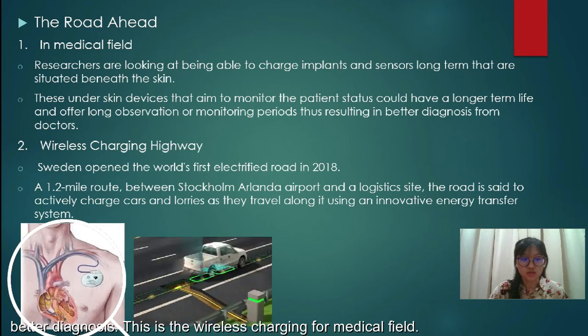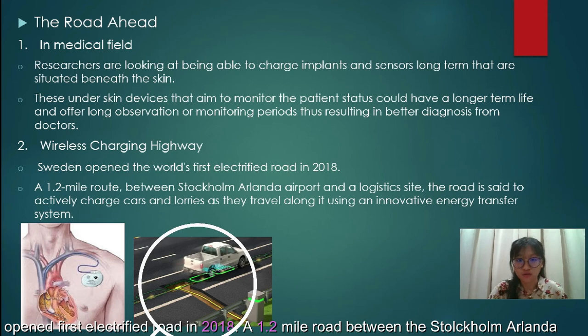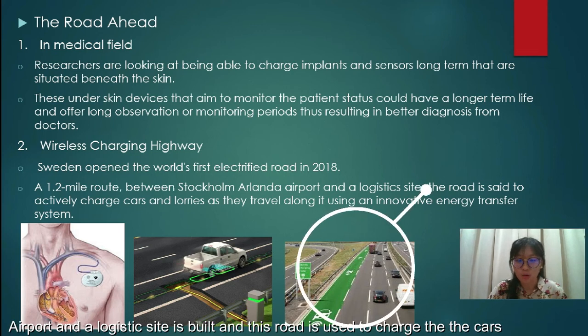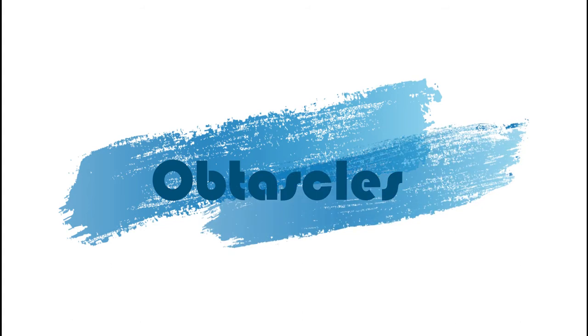This is wireless charging for the medical field, and this is the wireless charging highway, which is currently introduced in Sweden. Sweden opened its first electrified road in 2008, a 1.2 mile road between Stockholm Arlanda airport and a logistics site, and this road is used to charge the cars and lorries that travel along it.